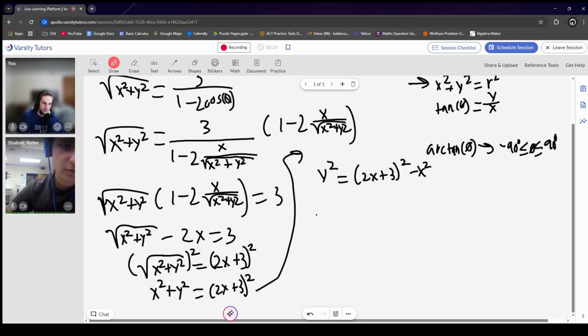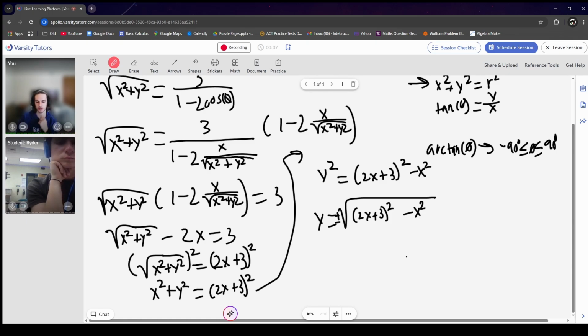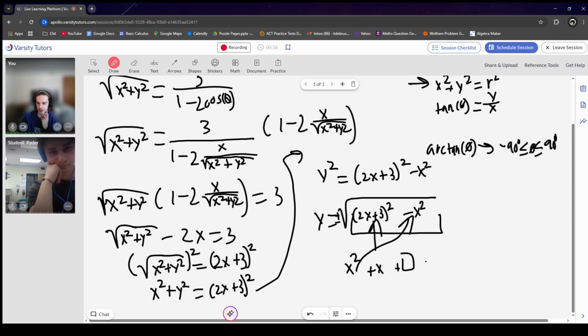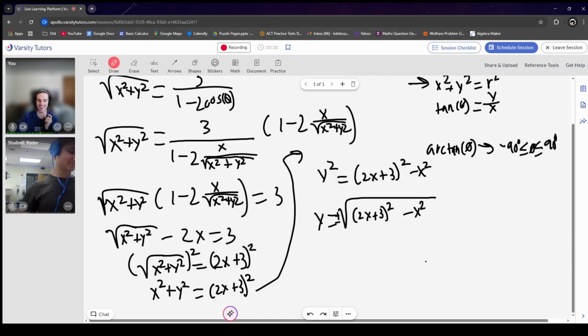And can you just take the square root of both sides? You can, just to make it cleaner. So we get y equals plus or minus the square root of 2x plus 3 squared minus x squared. So theoretically, we can reduce the inside here because we're going to have an x squared term, an x term, and just a normal number term, and then we might be able to do something here, but we can stop. Thank you. That was awful.